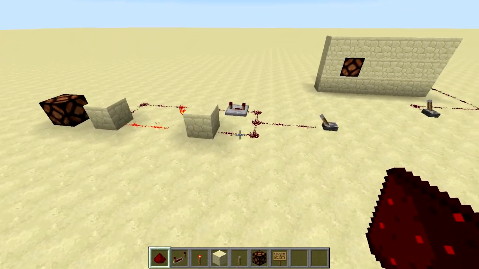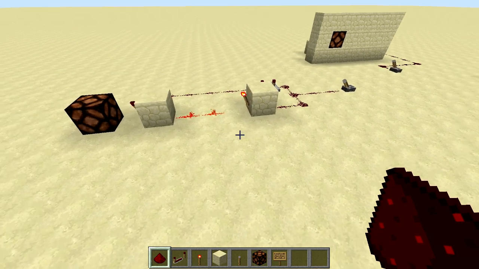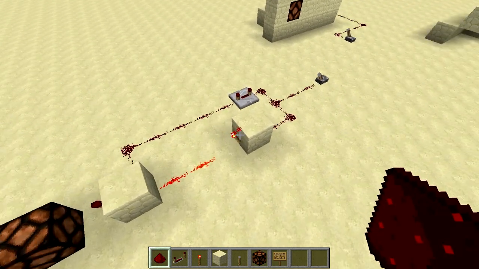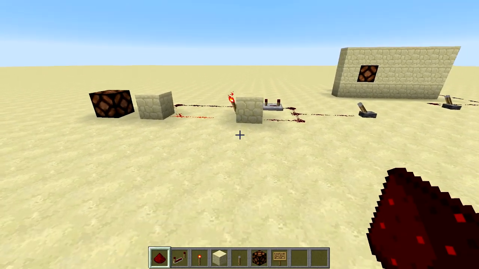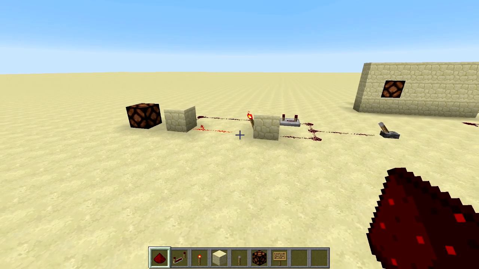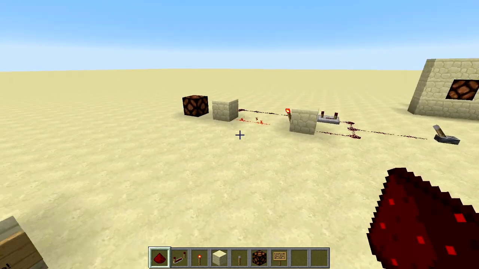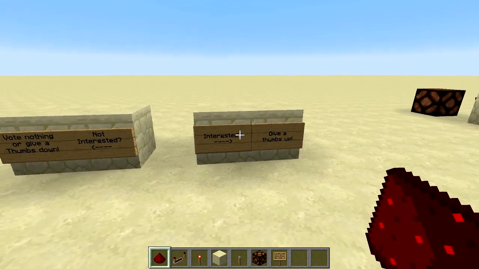And that is what I think is important about a Redstone tutorial, to understand what mechanics are used, and to understand how you can modify that to make it fit your needs. And all of the Redstone tutorials I've seen lack that. So my question is, are you interested in that?